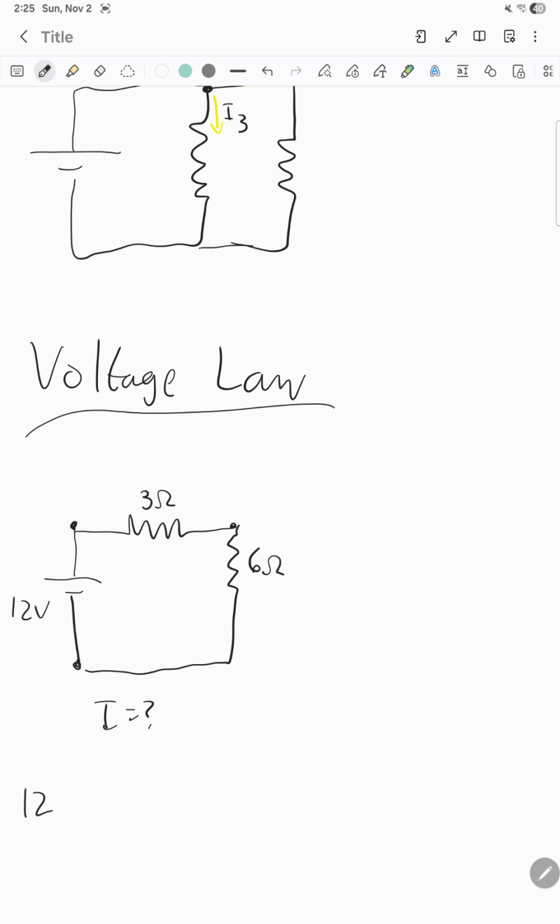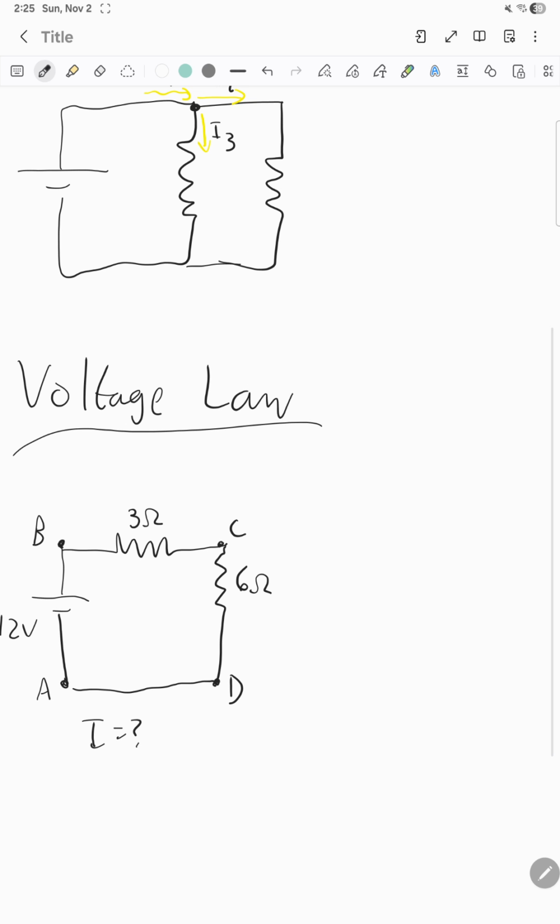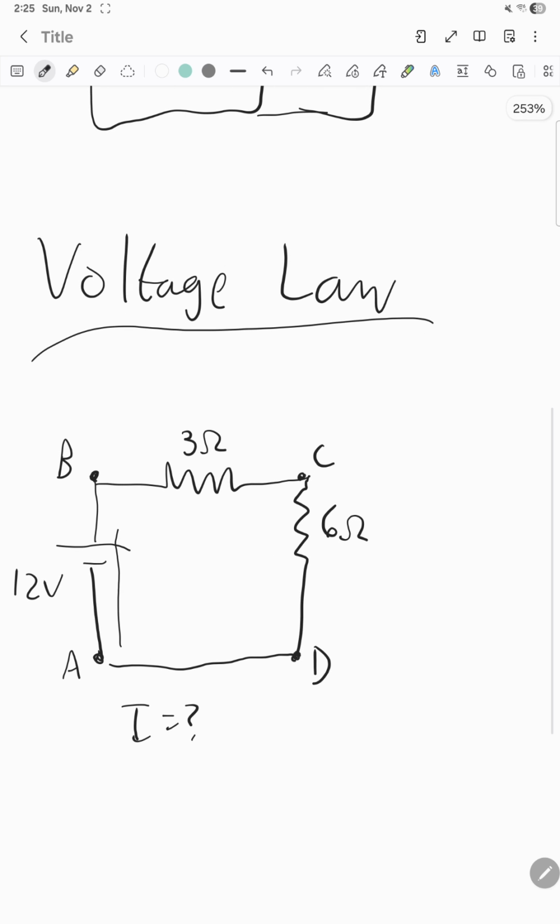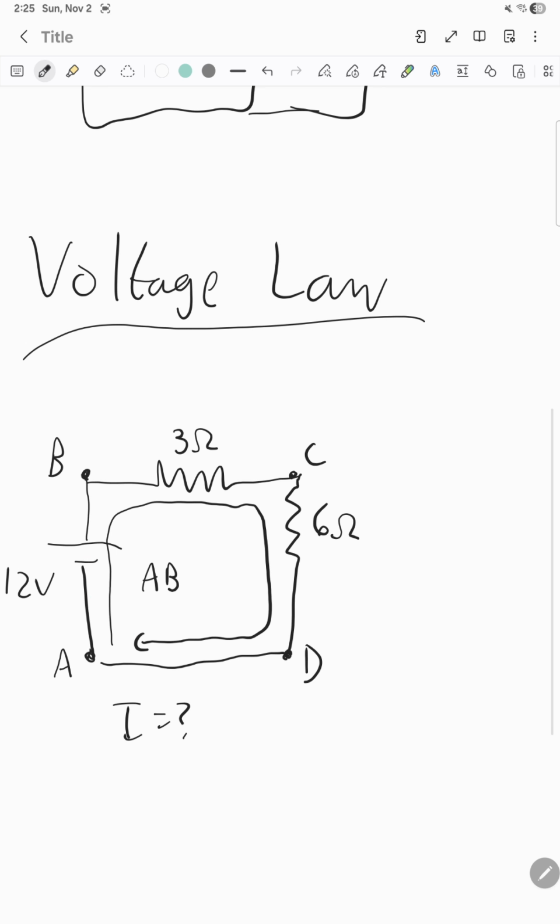because to know how you do it, you need to have a hypothesis. So let's note our edges here, and so you have A, B, C, D, and we'll say that our hypothesis is that it goes like this. So we're saying basically that the current will go through A, B, C, D. This is how we hypothesize that the current will travel.